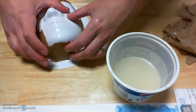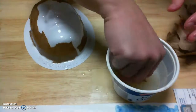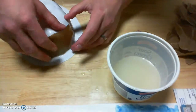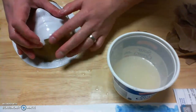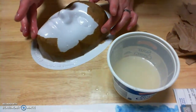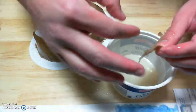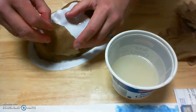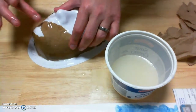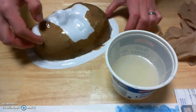You can see here what I'm doing — smoothing it out at the chin. Make sure your pieces overlap as you work. This is a little bit of a wet process so your hands are probably going to get wet and a little slimy from the paper mache and liquid starch mix, but that's okay — it's part of the fun. You don't get to get dirty too often anymore in school, so it's fun to work with your hands. Place that on there, smooth that down, making sure it sticks. I've got that bottom ring around the edge done.